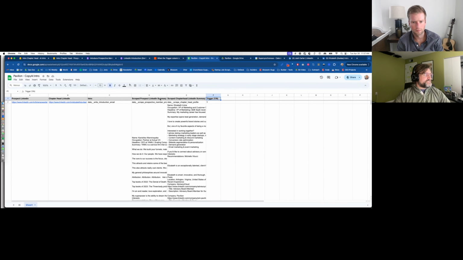Now, we didn't have to get back the scraped prospect's LinkedIn summary or chapter head summary, but whenever I'm building the first iteration of an AI model, I really like to create as much visibility to the underlying data set as I can. It's also a great asset to have eventually when we want to enrich our HubSpot CRM. If we're going to have AI summarize a LinkedIn profile, let's capture that and store it for the long term. That's a really useful asset to have for many AI processes, not just this one.